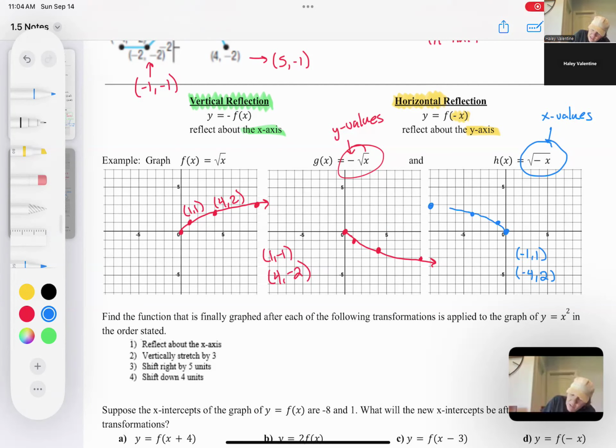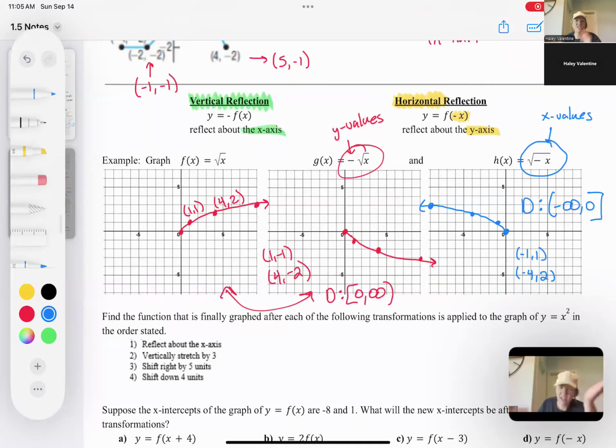Visually, checking to see, oh yeah, look at that. My x values were negative. So now I have flipped across the y-axis. Instead of going right, it goes left. And that, of course, does directly affect your domain. Like this domain in the middle, actually these two domains are the same. The domain would be from 0 to infinity because it's going right forever. But the domain on this last one, notice as far left as it goes is negative infinity. So the domain would be negative infinity to 0. Kind of switched around because it's going in a different direction.